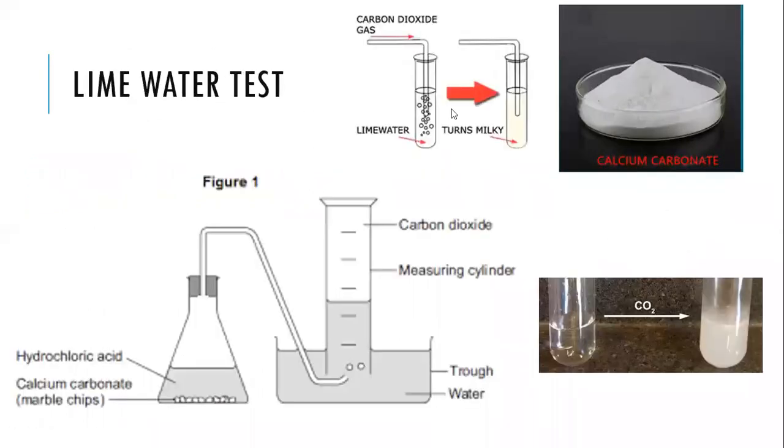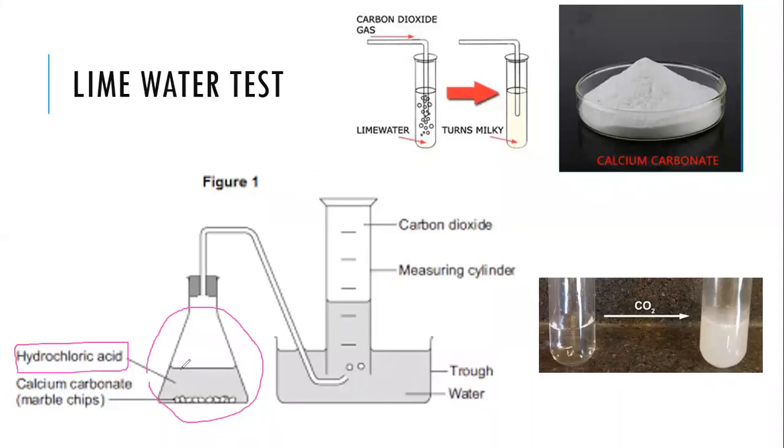And then let's look at the bigger scale. I just want to show you the bigger scale here, okay? So this one is called an Erlenmeyer flask. This is the glass container where we have the chemical reactions, and then you have the hydrochloric acid solution. We said we don't use pure hydrochloric acid. It's very dangerous, so we need a dilute solution of it. Dilute solution means the concentration is very low. For example, 1 liter of water with a teaspoon or a tablespoon of hydrochloric acid, and that's how we are going to have the dilute hydrochloric acid solution.